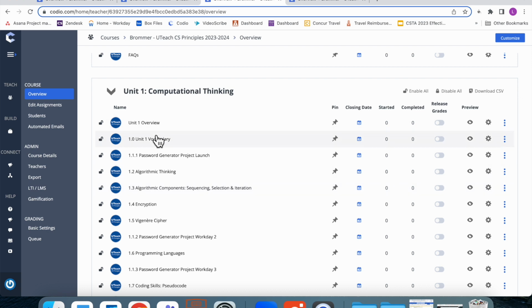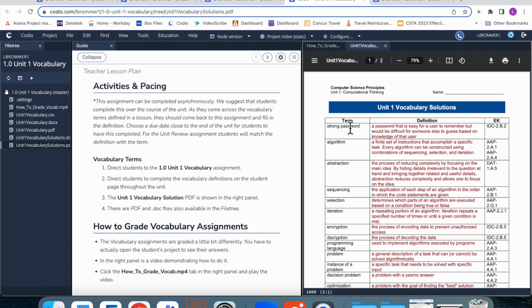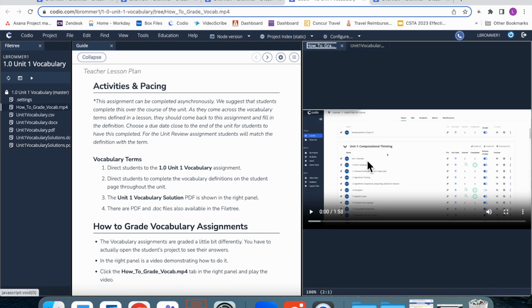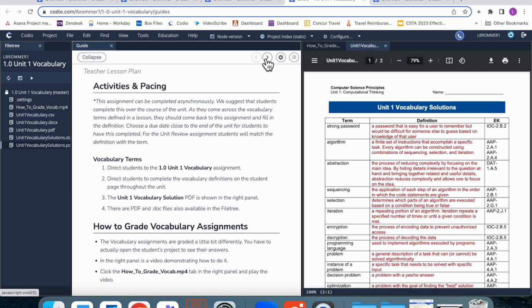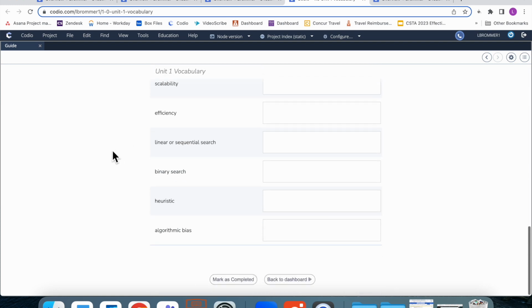We've got vocabulary. In the vocabulary assignment, there is a video about how to approach the use of how to grade it and kind of how this works. So vocabulary is just throughout the unit. Students will fill this in with definitions.